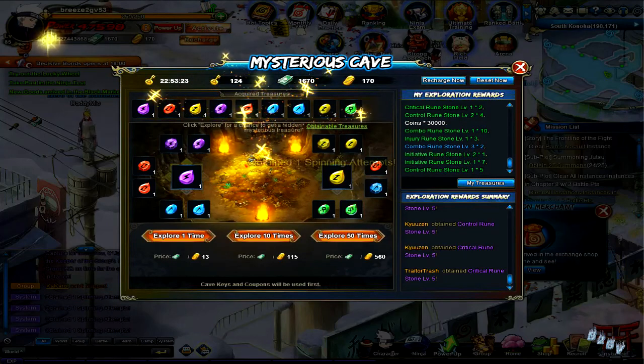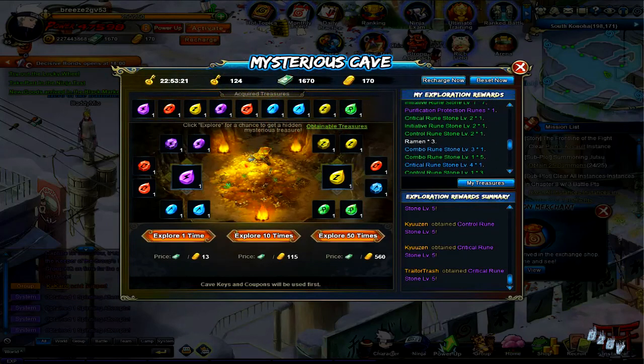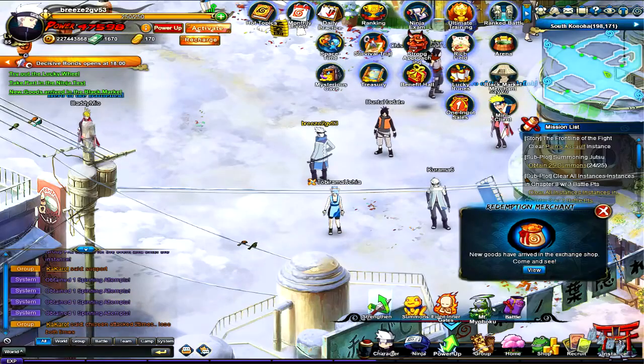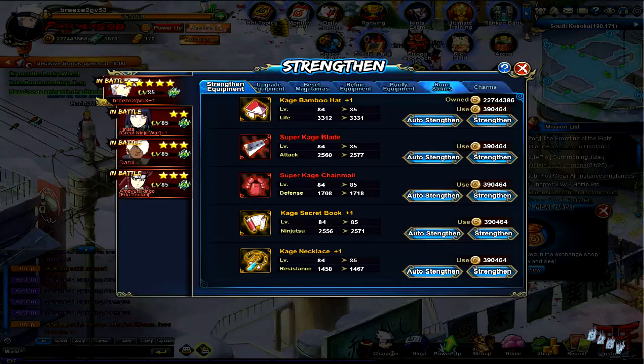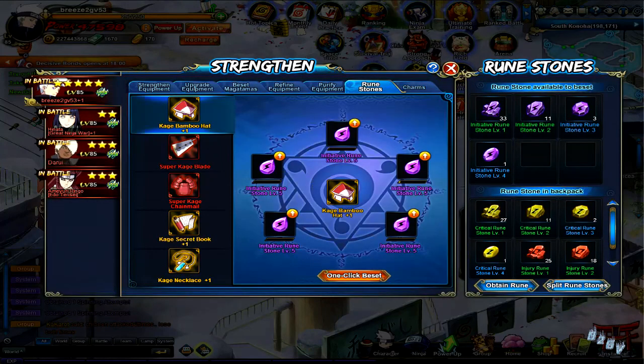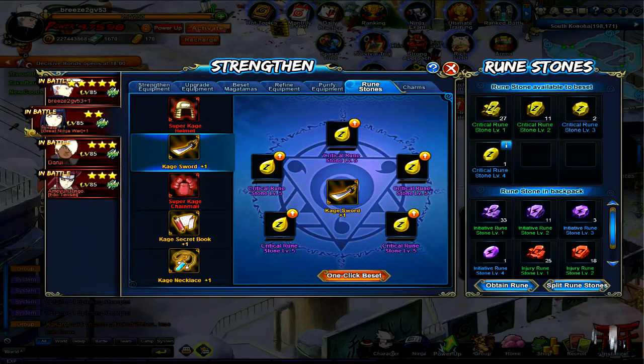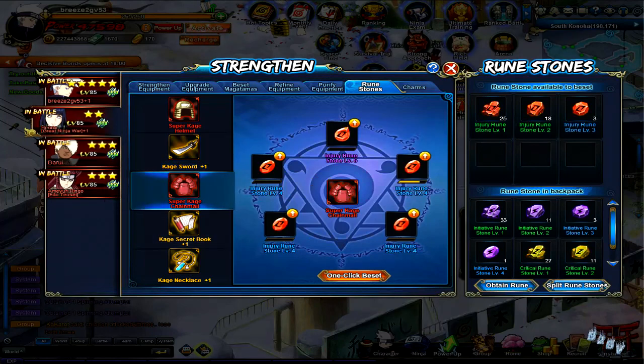There we go. Now we got all these rune stones and cave keys, and I really don't care about the coins, it's really the rune stones that matter. Now let's see how much we have now. I had to level that up. Now we have 33 of these purples, and then we go here, and we got 28 of the regulars, and some level fours.